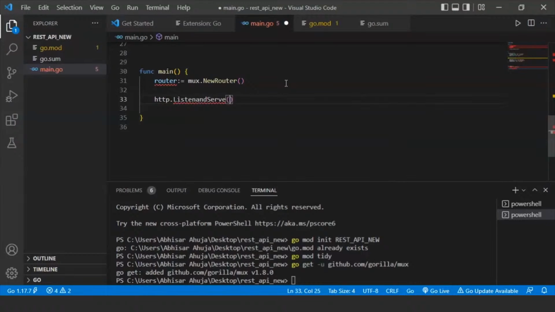In the round brackets, first we will pass the localhost port number, and second thing we will pass the mux router. So we will define our port number as 5000. So colon 5000, and the next thing we will pass is the mux router.